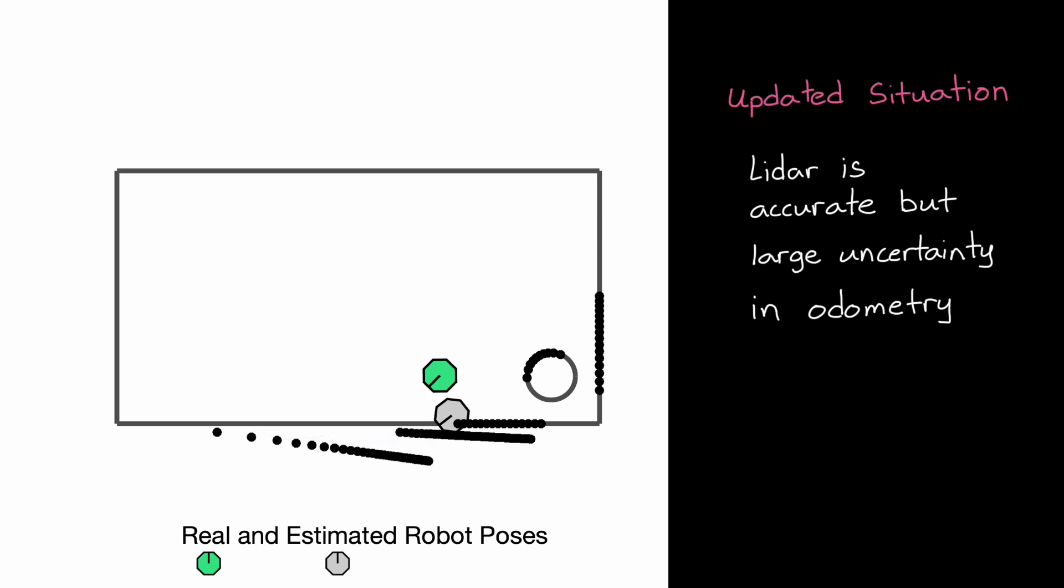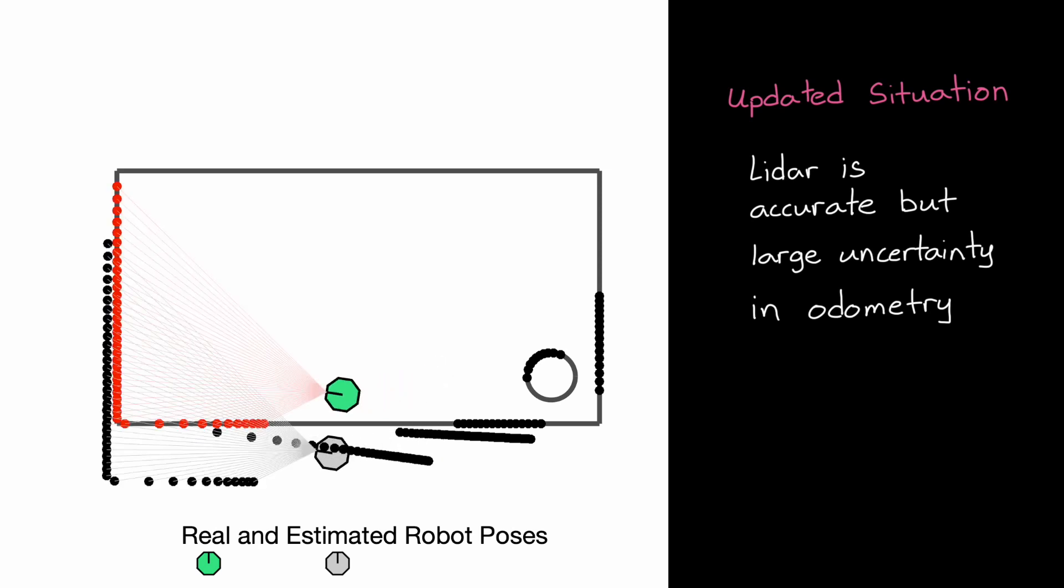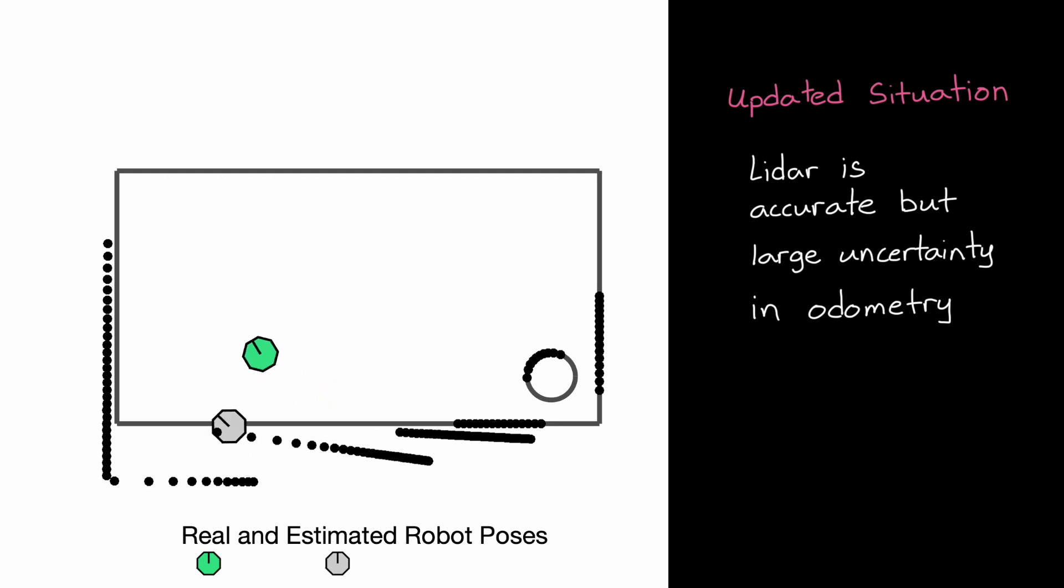If we continue this process as we drive the robot around the room, the error in odometry causes our estimated pose to deviate more from the real pose, and what we're left with in the end is this map of obstacles that doesn't resemble the real environment. So this is one of the reasons why we can't just take measurements of the environment and stick the results into a map. Uncertainty in our system is going to mess it up, but this is where SLAM algorithms can help us.